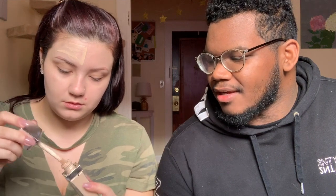This is the Healthy Skin Foundation with SPF 20 from Physicians Formula. This is pretty good, but it doesn't have heavy coverage. But do you really need sunblock in makeup? Yes. Can you put sunblock on top of makeup? No. That's a lot. Okay. It doesn't have super heavy coverage, so I'm just drawing it all over my face. I put it on and then I just push it in.